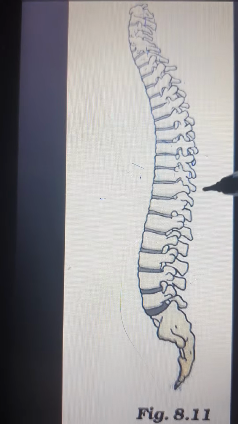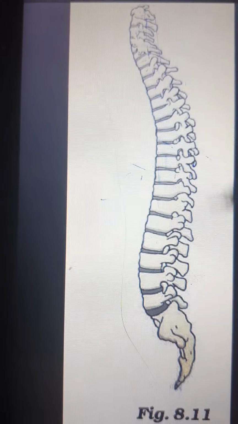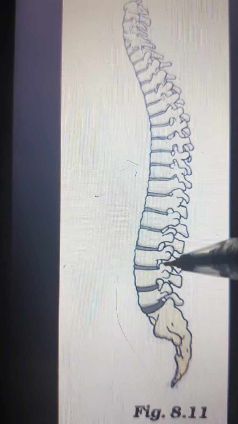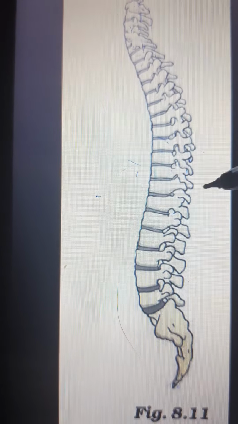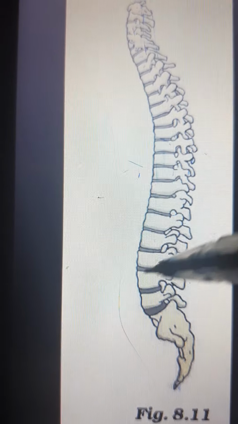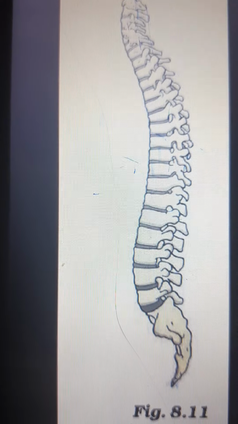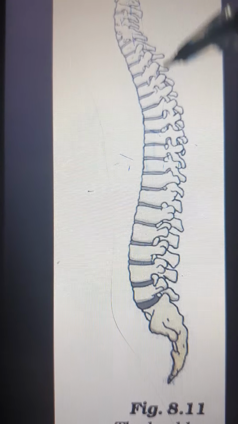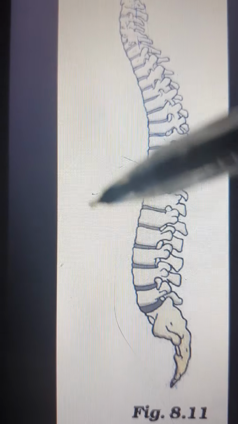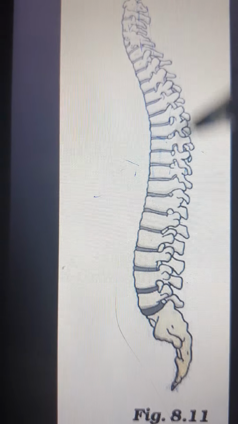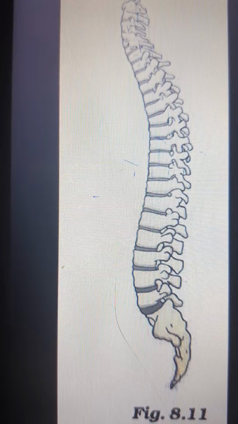Now if you see our rib cage, in the chest, all the ribs are joined here to these vertebrae. One rib from this side, one rib from this side. The ribs which are coming from the chest are joining here with the vertebrae. So they are forming a rib cage, and the back side is known as the backbone, isn't it? Make this structure.